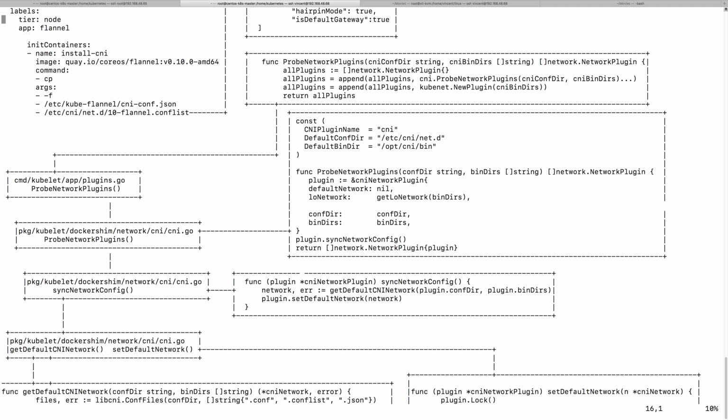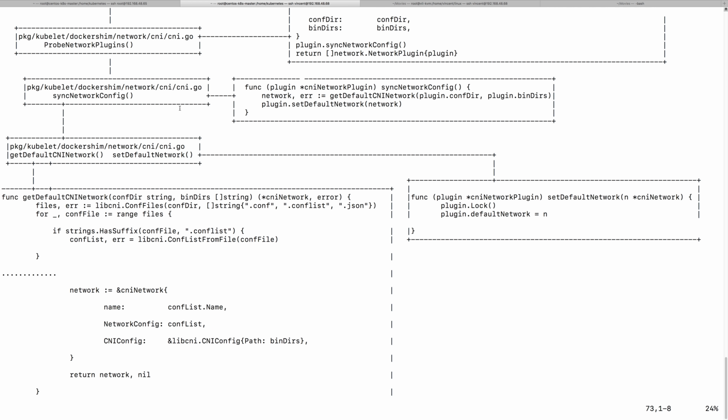So it reads the file, parses it out, and puts it into this structure.